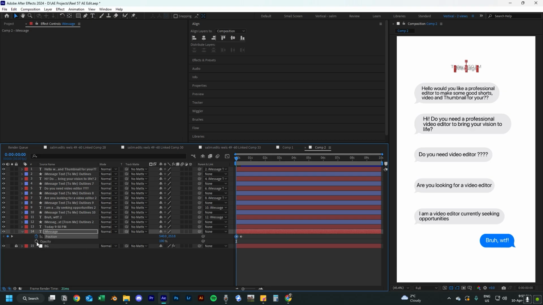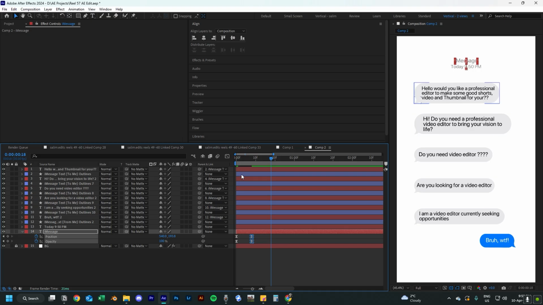And then we're gonna add a keyframe for opacity at 100, and then I'm gonna move it in front to the second keyframe. So if you hold shift, it can lock on. So just move it to the second keyframe and then go back to the start and then make the opacity 0. So now it looks something like this. But we want it a bit faster, so what we're gonna do is highlight them all. We're gonna press F9, all the keyframes, and then we're gonna zoom in a bit and then make them go a bit faster. Something like this.